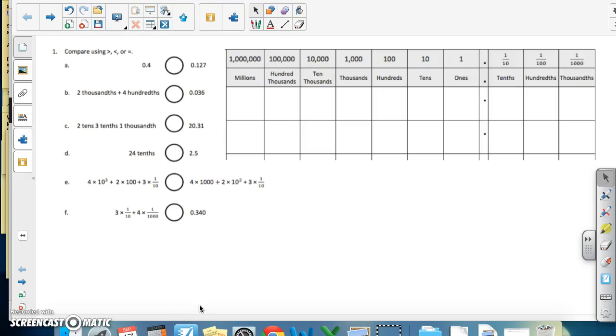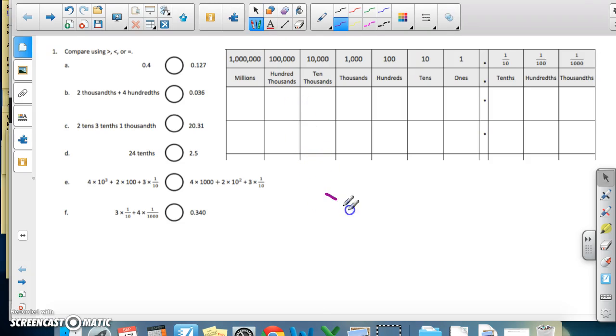All right, fifth graders, welcome to the first question on your test. If you're taking a look at this, you may have been confused, so I'm going to run through a couple of things with you right now. Remember that these symbols are the greater than and less than symbol, and the larger part points towards the number that is greater or worth more. This, of course, is the equal sign, and it is used for numbers that are equal.